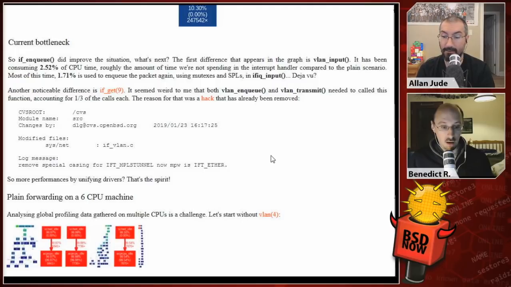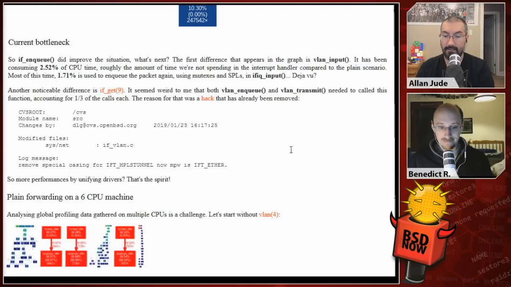Most of this time, 1.7%, is used to enqueue the packet again using mutexes and the SPLs in if_input_queue. Another noticeable difference is ifget. This seemed weird at first, that both if_input_queue and VLAN transmit needed to call this function, accounting for about 1/3 of the calls each. But the reason for that was a hack that had already been removed, special casing for MPLS tunnels.